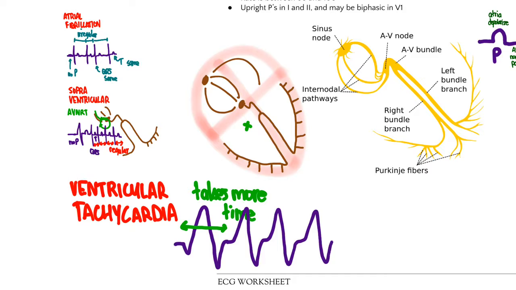And it goes usually pretty fast. You can see how the QRS is wide here. This tends to be, it could be a stable rhythm, but it might not allow enough blood to fill into the heart, not allow enough time for that to happen, and so you don't want to stay in that rhythm if you can avoid it. And there are ways to treat that. And so this we looked at is a ventricular rhythm, and so what we see here, the main point, is that the QRS was wide because we were not following these superconducting His-Purkinje fibers that allow us to get through the ventricles quickly.